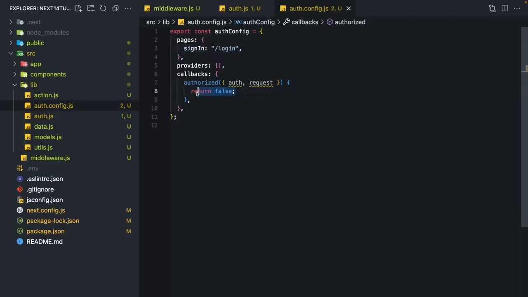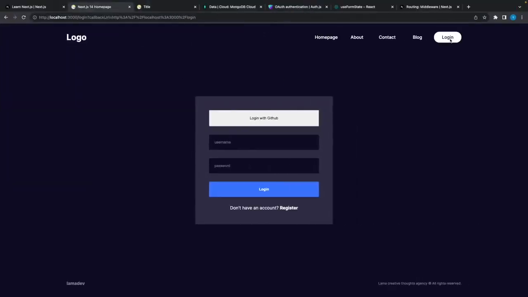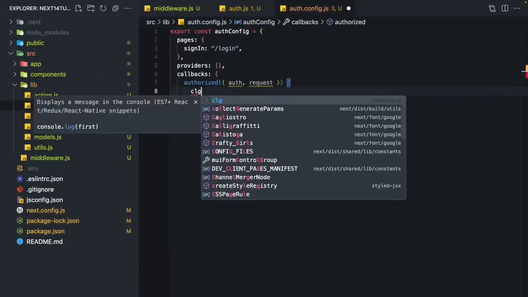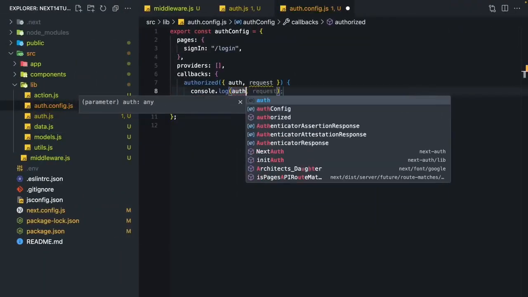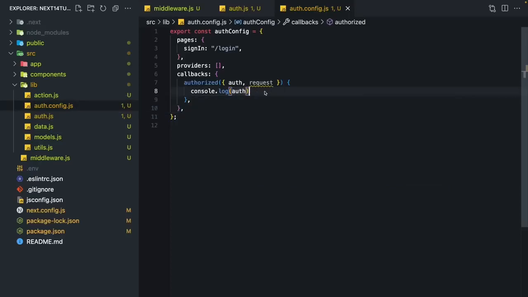So right now I can write here my conditions. By the way, let's log out and let's see what's inside this auth function. Let's say true, otherwise we will not be able to see that.